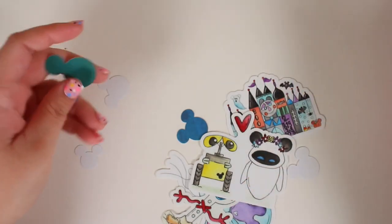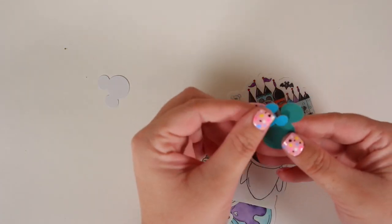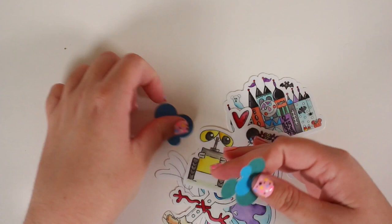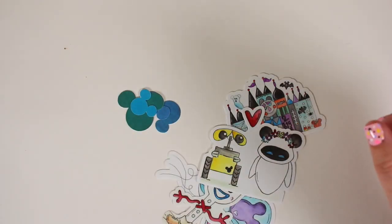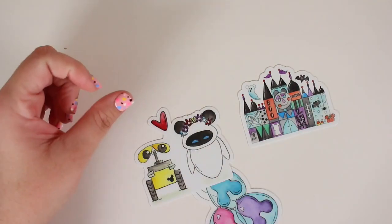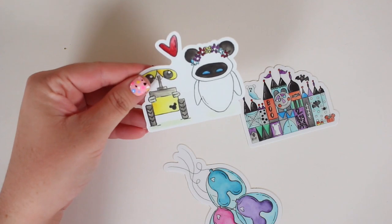And then I believe all of these little Mickey heads are little extras, kind of confetti type Mickey heads, which will be nice too because I can totally use these in my setup. So there are a decent amount of those, so I'll just stick those to the side. And then, like I said, I got a couple of her vinyl stickers or vinyl decals.